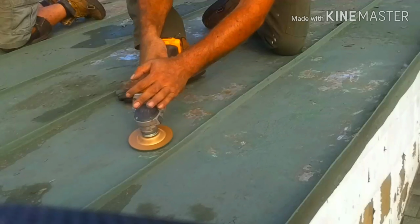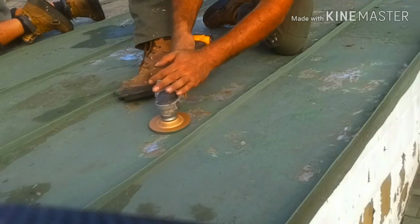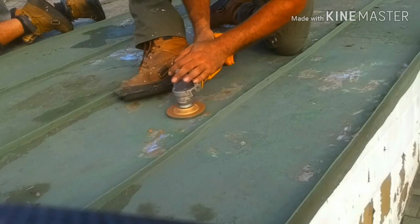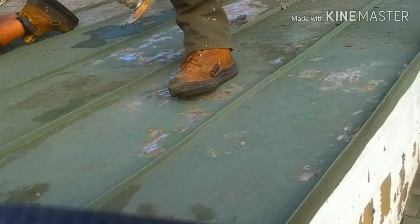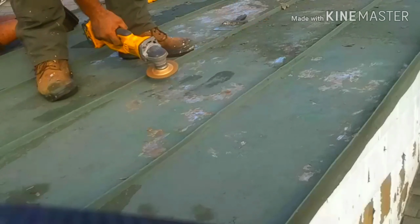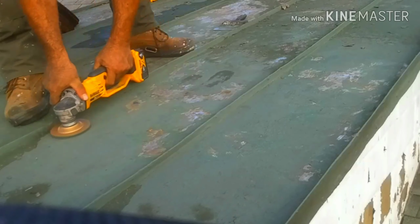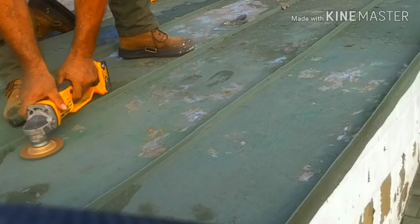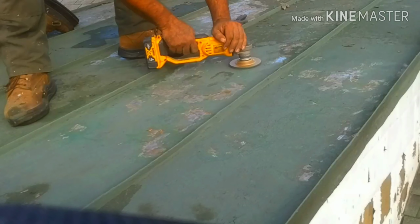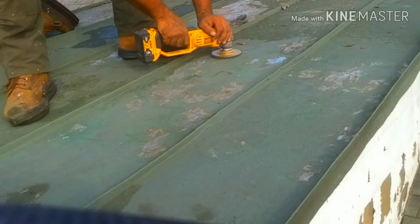As you watch the video progress, you'll notice it's finding more and more and more chipped areas. The nice thing is if you have a heavily painted area, it will wear down the paint. If you sit on it long enough, it will burn the paint all the way down to the bare metal. This roof has a silver coat on it originally. Then it's been Cal-Bar'd about 8 years ago, and it's going to get Cal-Bar'd again, which is a tinner's paint we love using. It remains flexible. They've been in business making metal tinner's paint and other types of specialty paints for over 80 years.